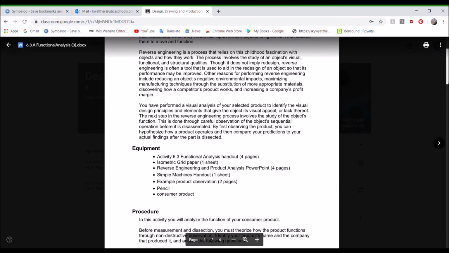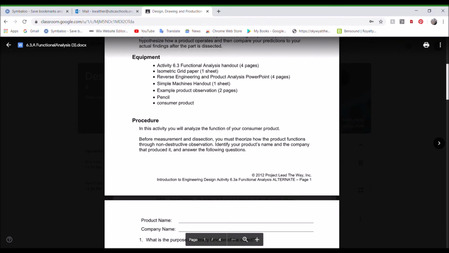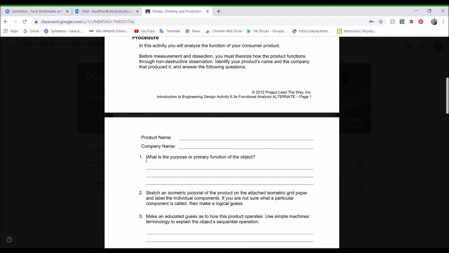All right, something that has movement. Make sure that it's something, if need be, in the future you could tear apart. Make sure you ask your parents' permission for that. But I would find a childhood toy that has some kind of function to it, design or operation. So you're going to put the product's name, the company name.